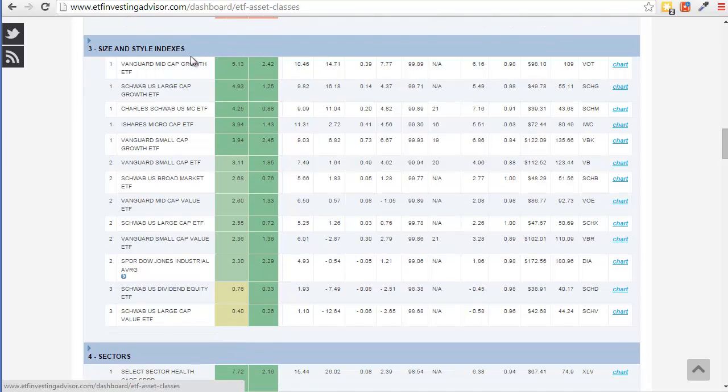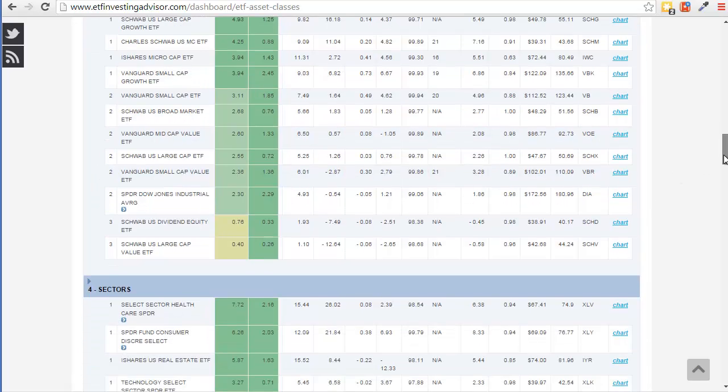Now let's look at size and style. My strongest right now, it's got a rating of 1 and it's double green, is the Vanguard Mid Cap Growth ETF. So VOT is definitely one to look at. You can see other strength is in the Schwab US Large Cap, the Schwab US Mid Cap, the iShares Micro Cap, all very much US based in this case, and this is where all the real strength is. And again, shouldn't be too much of a surprise. Most of these have been green for weeks, if not months at this point, and it's very heavily centered, for now anyway, on US across various asset classes.